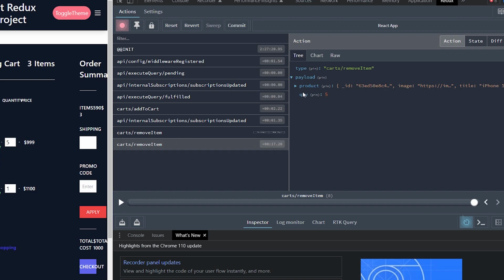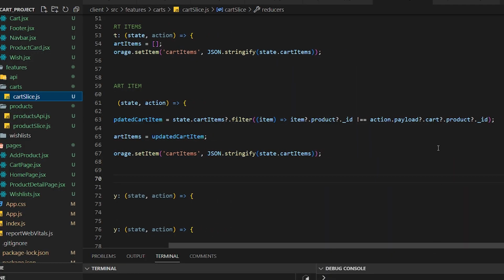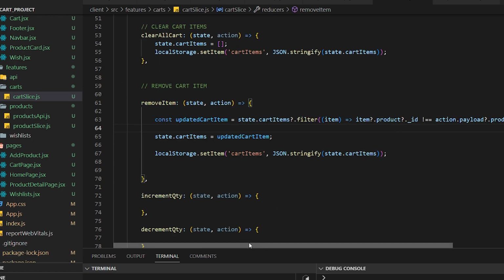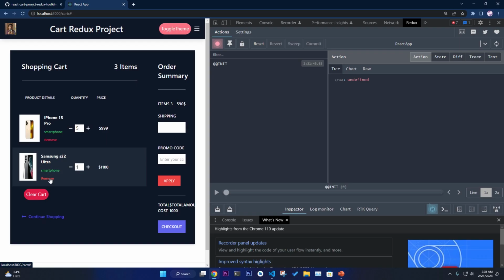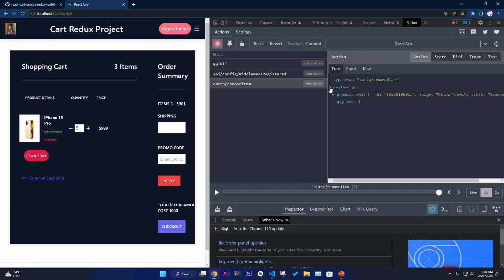It is not removed. So let me remove it. We are passing the information action.payload.product.id. If it is not that, then remove it. Okay, so I just changed it. Let me check, and removing. Okay, it is removed. As you can see, it is removed.